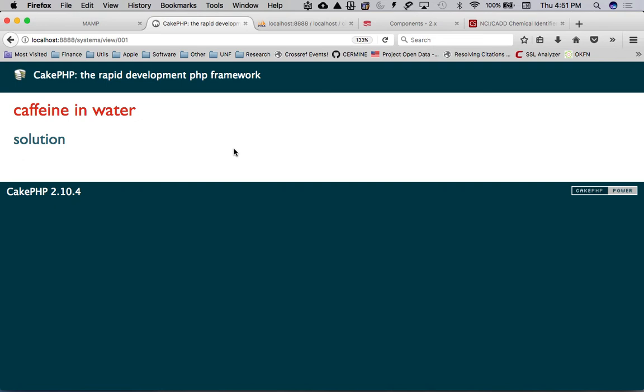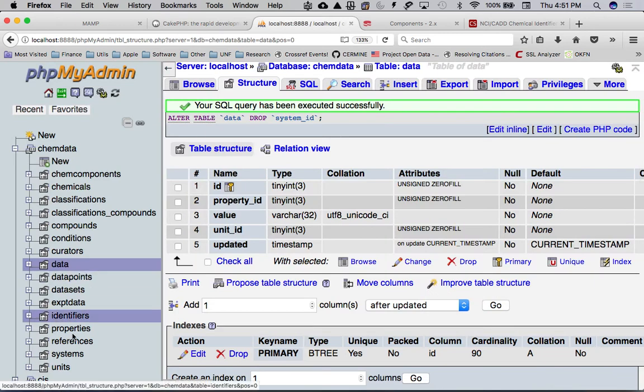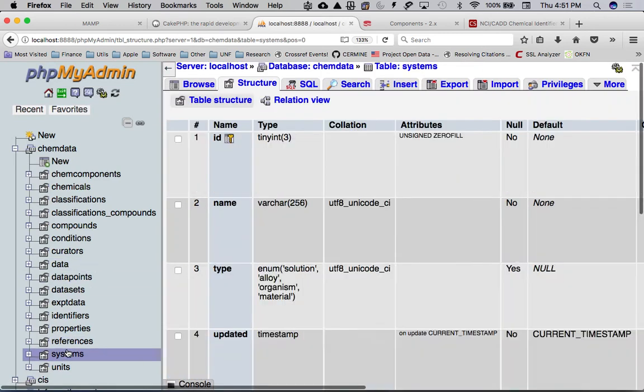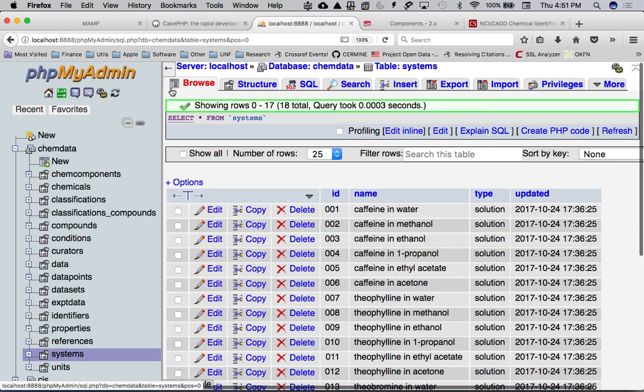But of course, that's pretty boring. But that's all the data that we have from accessing the systems table. If I go and look into the systems table, this is all the data that I have. I have the ID of each row, I have a name field, and I have a type field. I don't have any more data about the system in this particular table, okay? So I have to do something about that if I want to make that page more engaging. I want to do something else with that page.